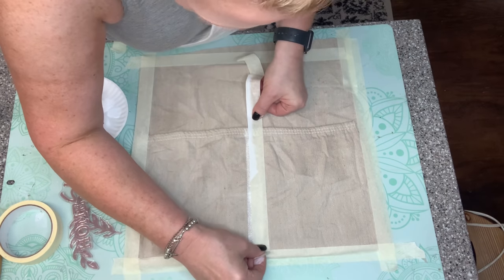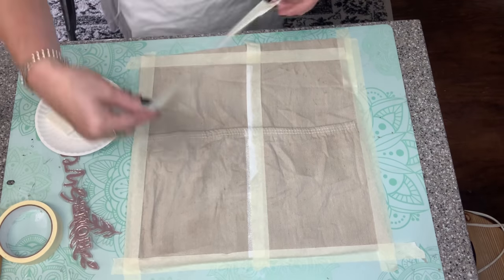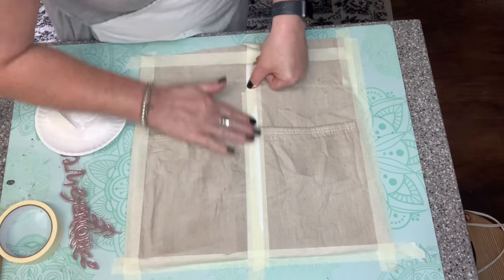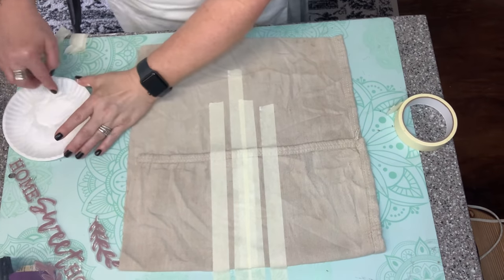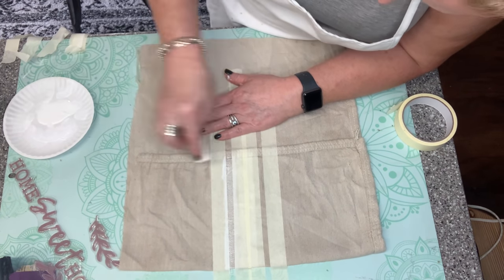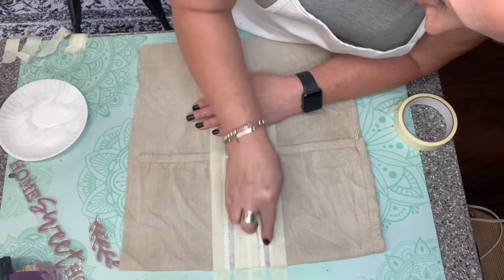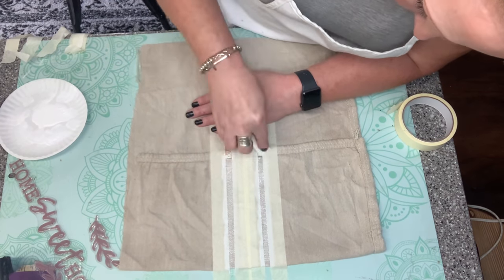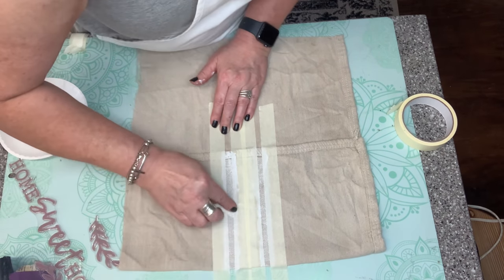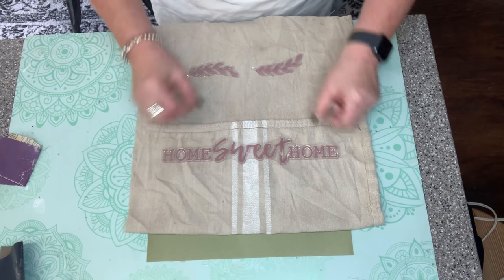Now when it comes to that second stripe, you're going to move the tape over by how much space you want to be unpainted in between your stripes. So I'm just overlapping, as you can see there's like a quarter of an inch, and I'm overlapping on both sides, because what you do to one side you have to do to the other side. I'm really an eyeballer when it comes to doing my stripes. Then the same thing, I'm laying another piece of tape on one side and then the other side, and that empty space is where you're going to put that next paint stripe. Now I'm going to go ahead and lay my stamps down.